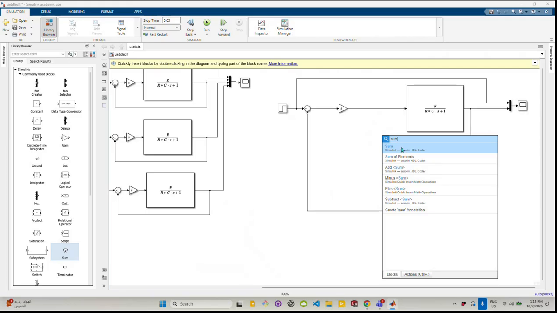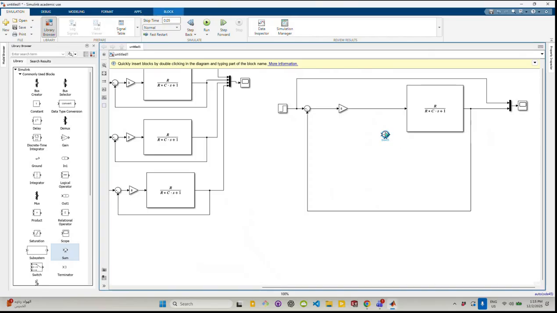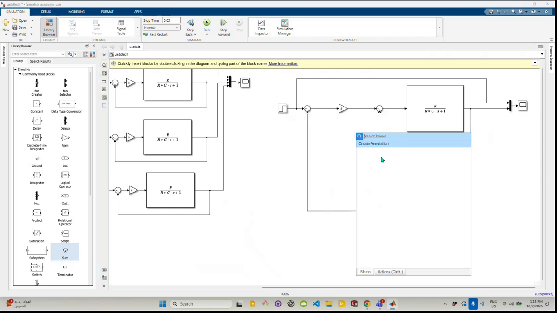If you think this is the block you were looking for, click on this and the block will appear over here. Delete this line, move this block here, join the two lines, and then double click and write integrator.